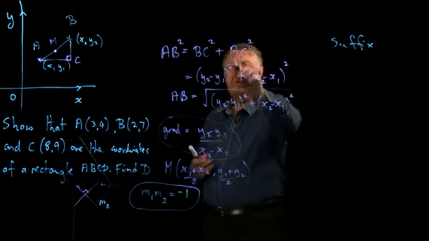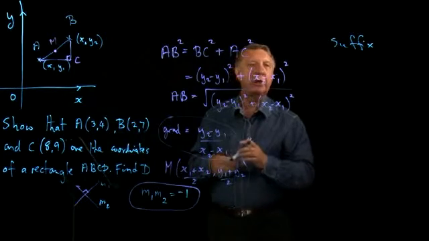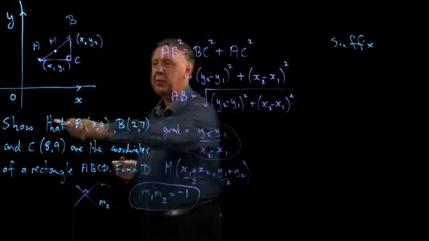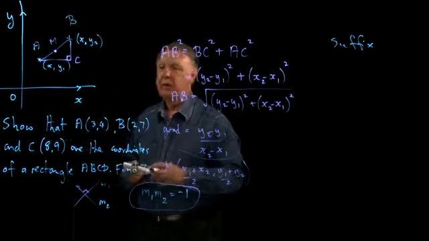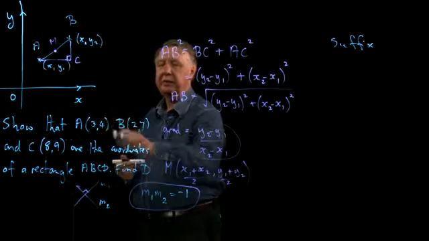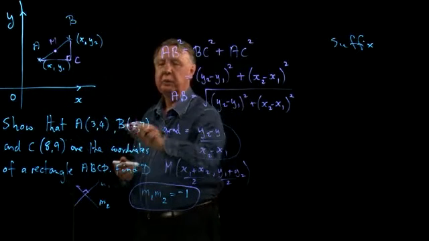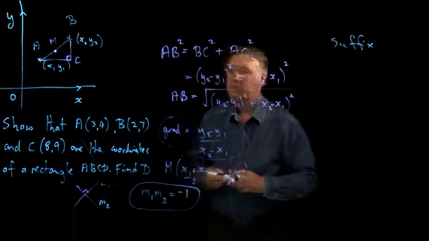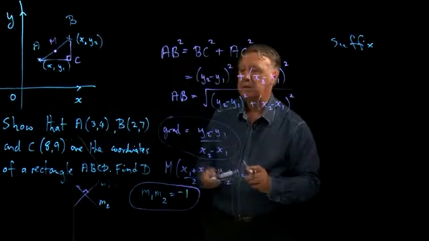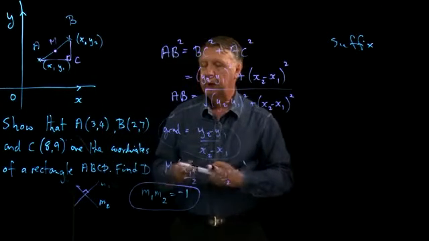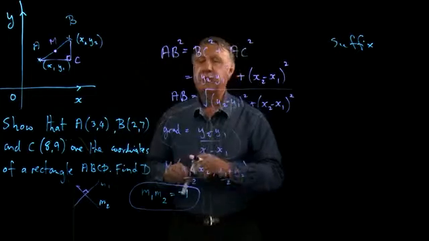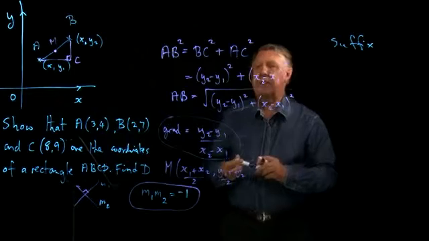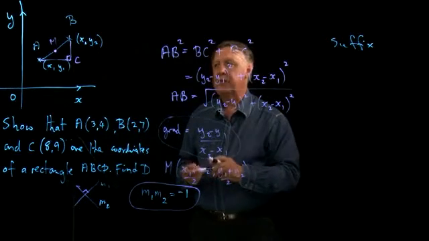Okay, so those are my basic formulas. I'm now going to try and do a little problem, hopefully successfully. So here's the problem over this side. I'm going to show that these points, A, which is (3, 4), B, which is (2, 7), C, which is (8, 9), are three corners of a rectangle ABCD. And I'm going to then attempt to find the fourth corner. Might look easy, it's actually quite a sophisticated question.